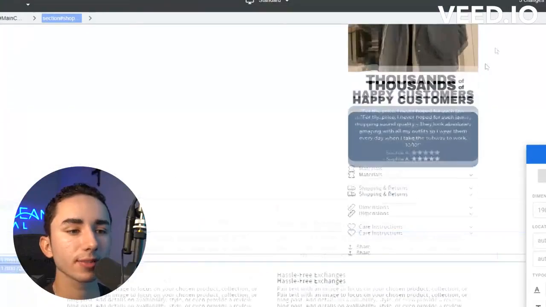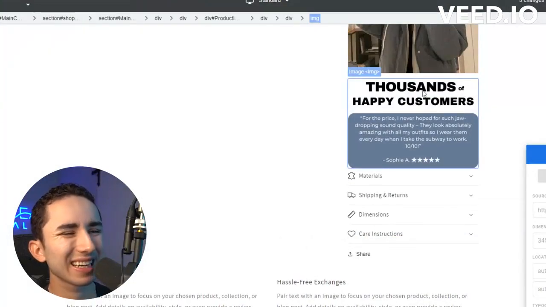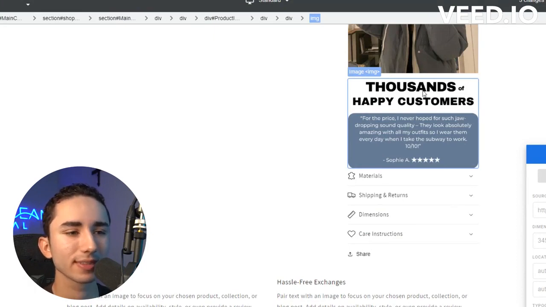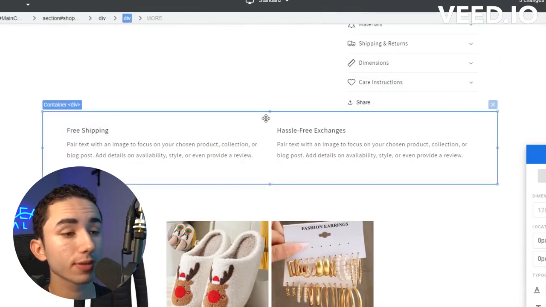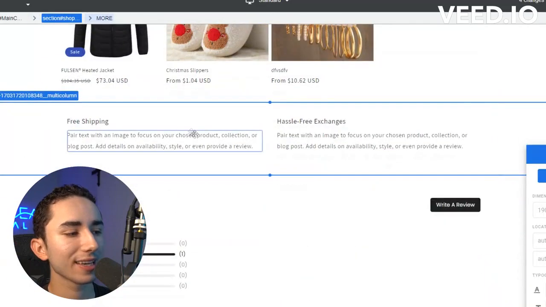Now, there's other things that we can do, like moving sections up, but that's also really kind of risky with Google Optimize because it can look good on desktop, but it can look really poor on mobile. But you do have the option. I'll show you real quick. So let's say, for instance, I want to drag this on down below "you may also like," and then boom, we have moved it down. But again, make sure you're looking on mobile to see if it actually does work properly.